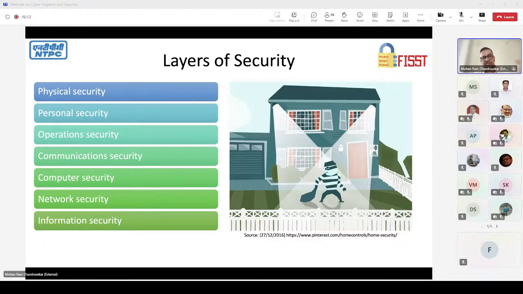So, just to complete the introduction, cyber security consists of 7 layers, which we have to go into in depth to understand the holistic view of the 360-degree threat perspective. One is physical security, another personal security, then operational security, communication security, computer security, network security, and finally information security, where the asset you have as data or information is to be secured as well. We are not going in depth into any one of these layers, but we are going to talk about the threat landscape emerging across the globe as of now, and how to safeguard ourselves with best practices and cyber hygiene. That's what I'm going to conclude the session with.